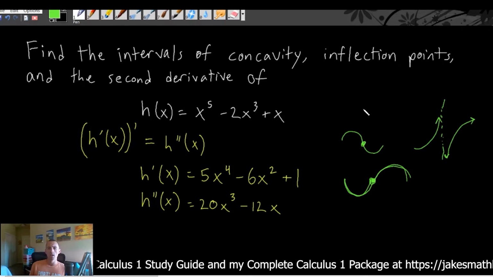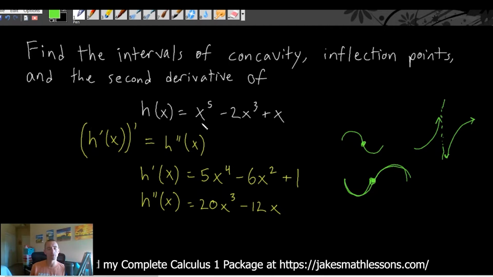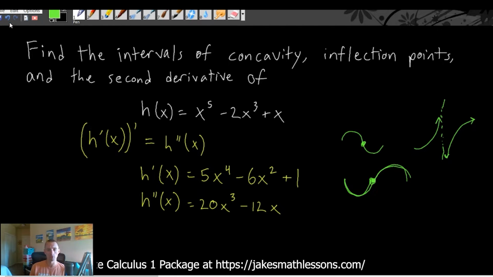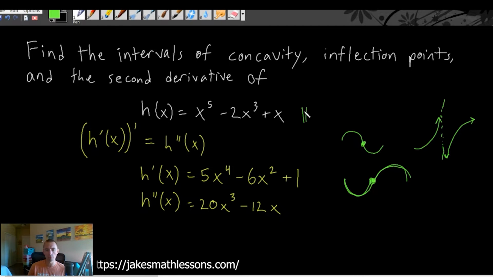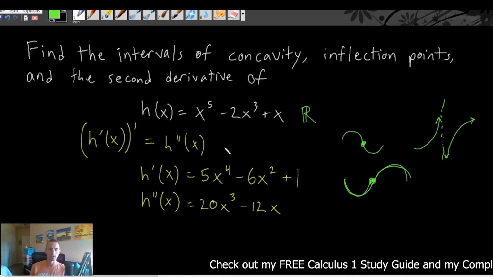Now, in this case, this function here is not going to have a vertical asymptote. In fact, looking at it, what we have is a polynomial. So polynomials have a domain of all real numbers. So this original function, h of x, has a domain of all real numbers. That's what this symbol means here, just all real numbers. What that means is it's continuous everywhere. In other words, any possible x value is within the domain of our function. So there's not going to be a situation where we are switching from concave up to down or vice versa, but not having an inflection point within this example.